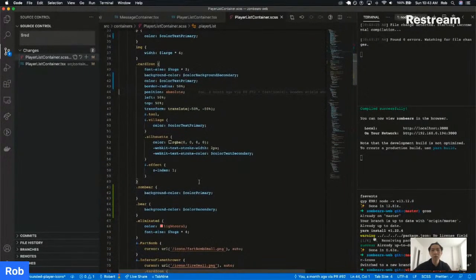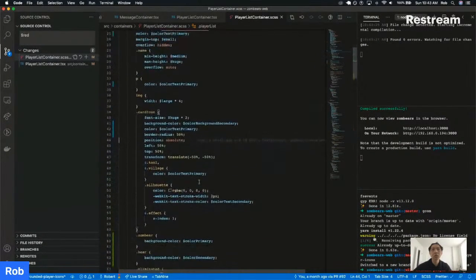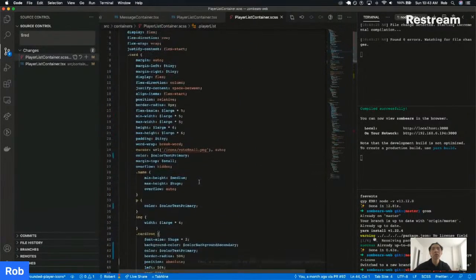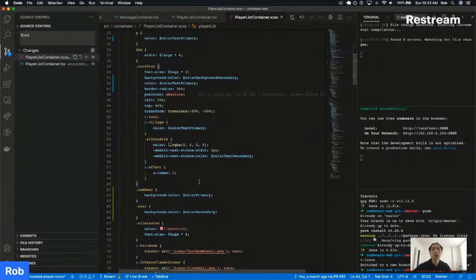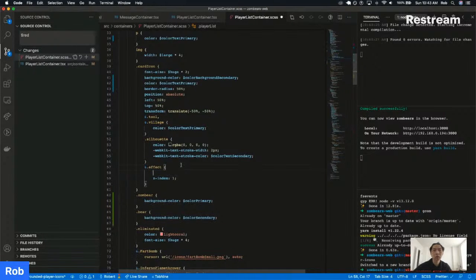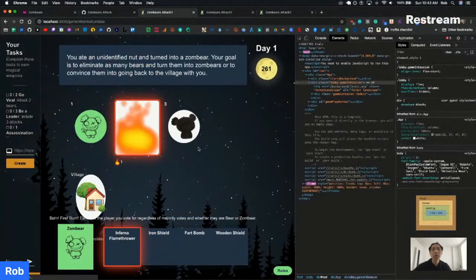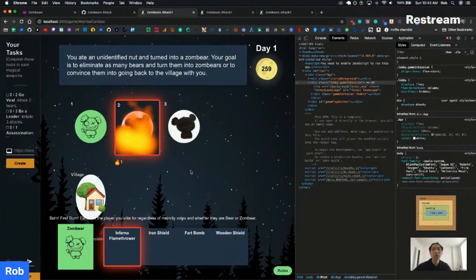So effects, where's effects? Card icon, silhouette effect, background color RGB 000. That makes it transparent. Okay, that's better.